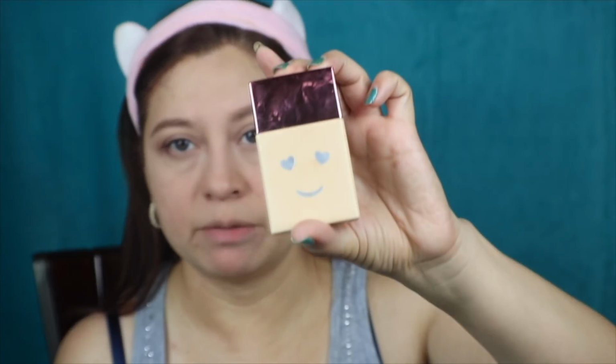But because this is a darker shade for me, I need to mix it with something light. Now I am gonna mix something that's not drugstore. I did it in my last video, it's the Benefit, and in a way it kind of helps me because I'm gonna give you guys an update and thoughts about this. I have tested this specific foundation, and I'm gonna change my opinion a little bit. I do not like it, only because it doesn't have a lot of coverage. It tends to go away, especially around my mouth. It seems like it stays in position at first, but then afterwards it's just, no.